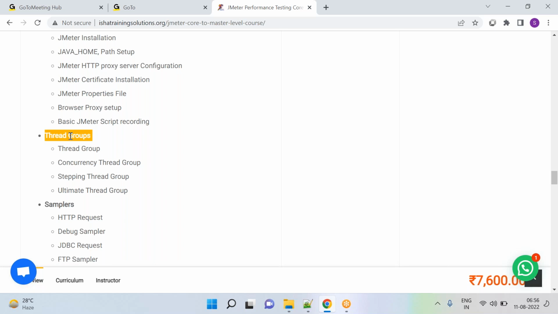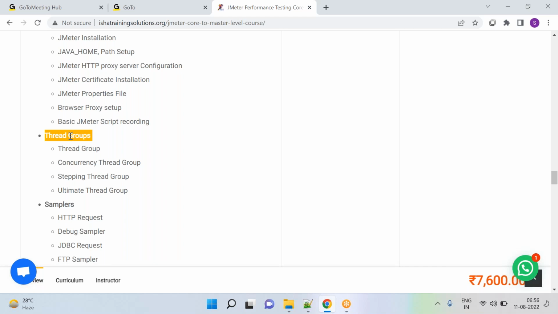In the thread group you configure your concurrent user load and duration, ramp up, ramp down. All those things you configure inside thread groups, which means that is the component used for providing the load.